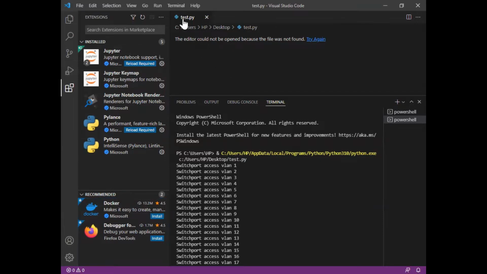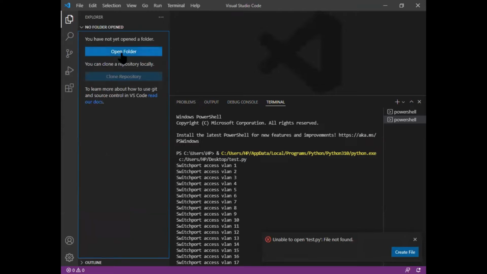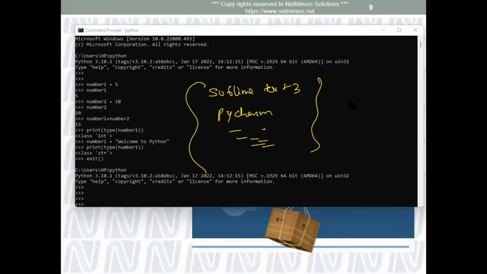Any questions so far? We need to install Visual Studio also. Yeah, this is a free program, by the way. I have installed Python, but would like to get this extension. Just go for the extension and install it. We have different other IDEs also, like Sublime Text, PyCharm, Anaconda. Maybe a lot of IDEs are there. But for the basic classes, I would say you go for Visual Studio Code.